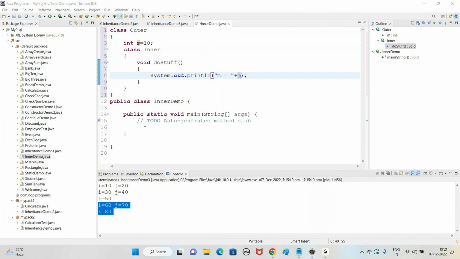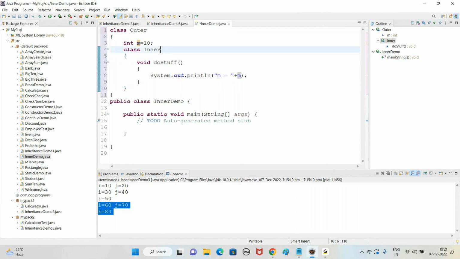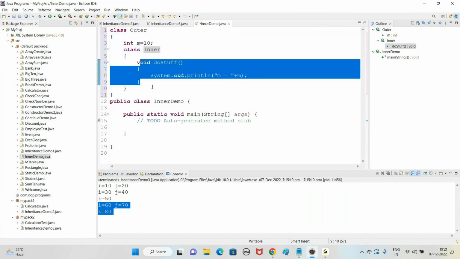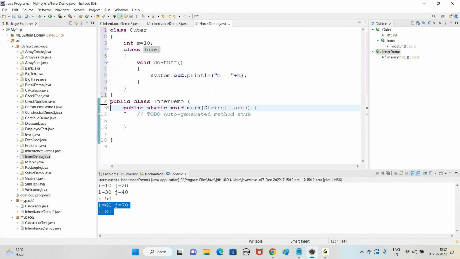Now the objective is we want to call the doStuff method. Only an inner class object can call the doStuff method. So how to create an object of the inner class? That's the main point to understand here. It is like this: Outer.Inner object = new Outer().new Inner().